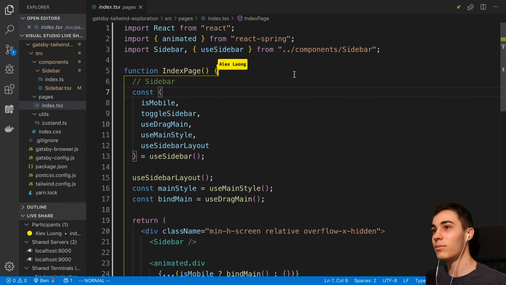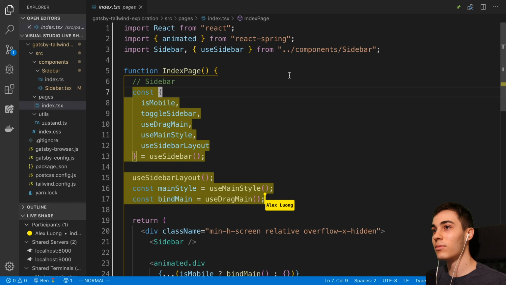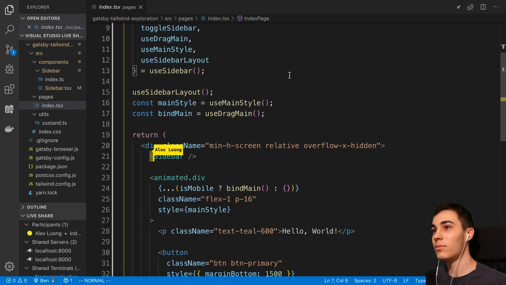Yeah. So I'm building the sidebar component so that it would be sort of like a library. On the index page, when I consume the component, I can write a few lines using a few hooks, and then I will render out the sidebar, and all the animation and gesture and all that stuff will magically happen.